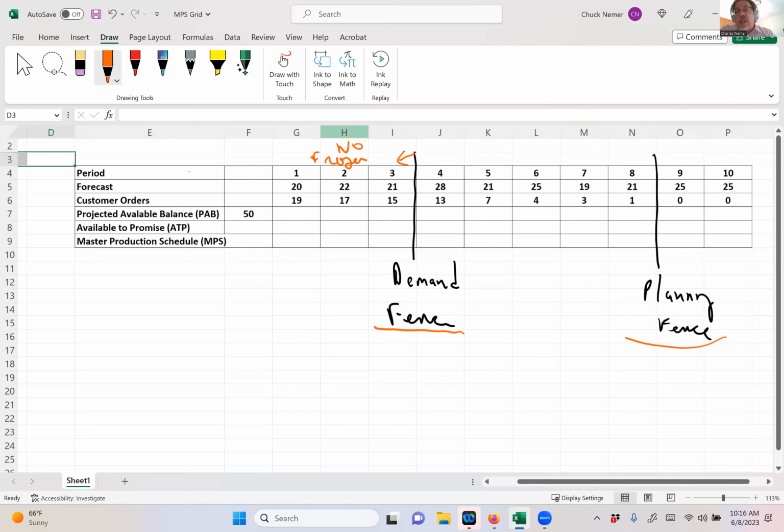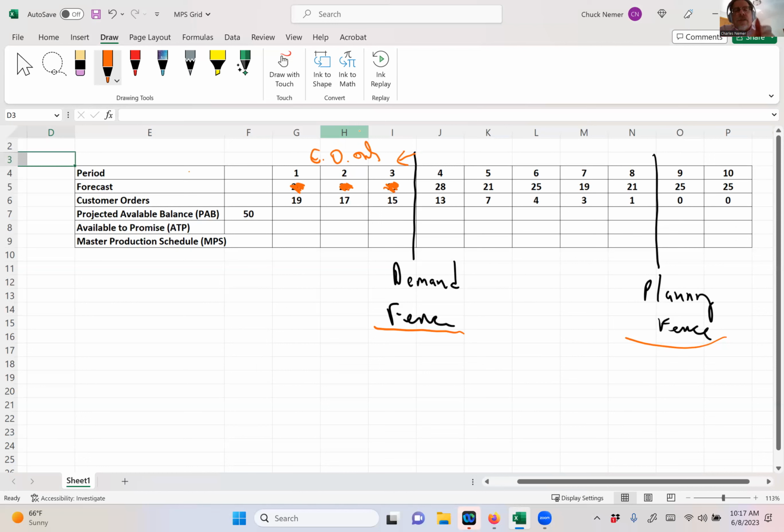If we have to change it, that decision is typically going to be made by a senior level person within the company. What it means in terms of doing the math here is we are not going to be working with the forecast at all. So it's going to be customer orders only. So let me put that up on top here, customer orders only.